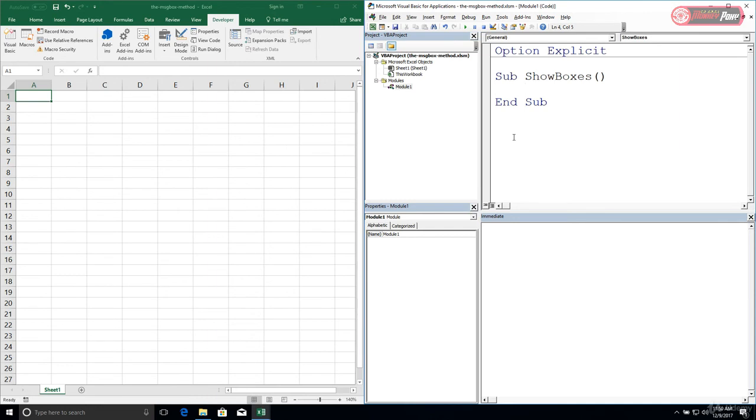And let's tab in a little bit here just so we have our body indented. That's a good practice, just so we have a visual indicator that this is the heart or content of our procedure. And let's do message box a couple times in order actually, so we can see all of these boxes appear in sequence. So once again, message box. When we press space, we're once again going to see that yellow prompt.